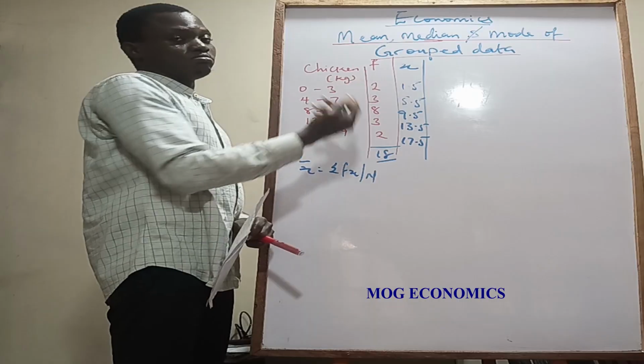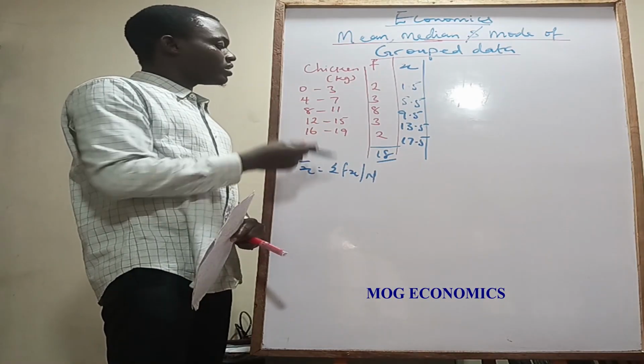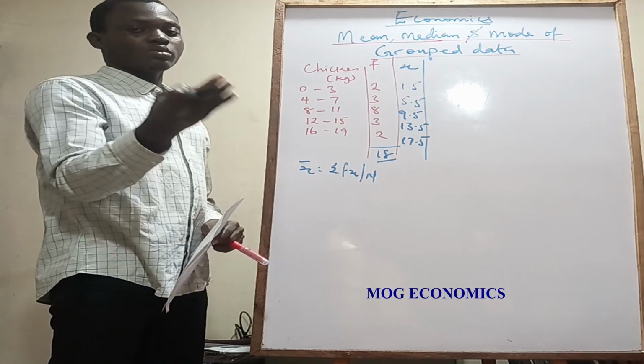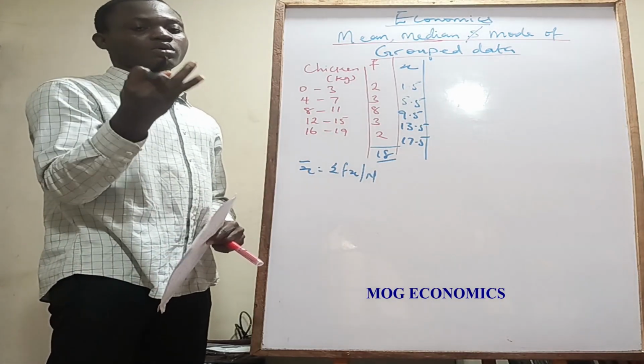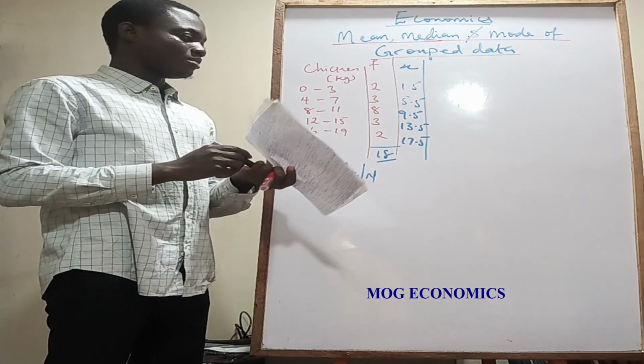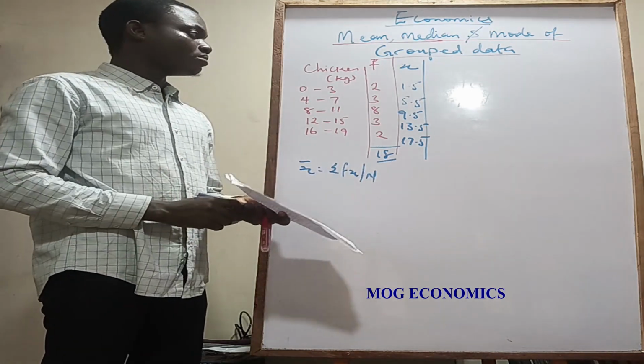Okay, how else can you quickly know? 0 to 3 divided by 2, that's 1.5. Then how many numbers do you have in this interval? 0, 1, 2, 3. 0 first, 1, 2, 3. So 4 numbers. So just add 4 to the midpoint that you got, and you'll be getting the successive midpoints.